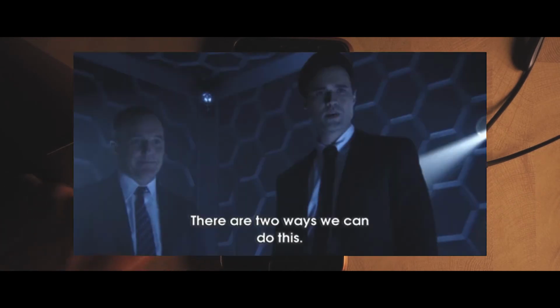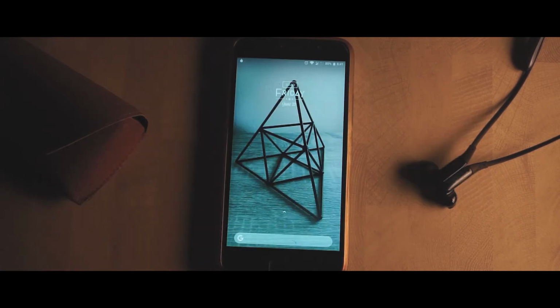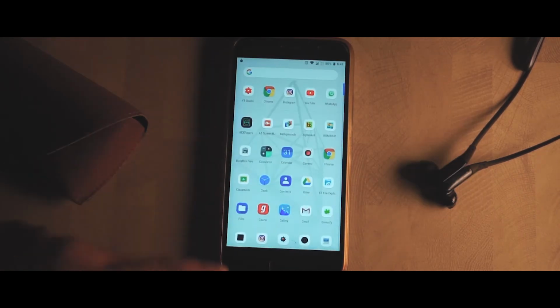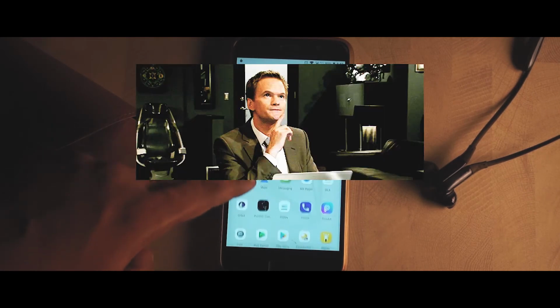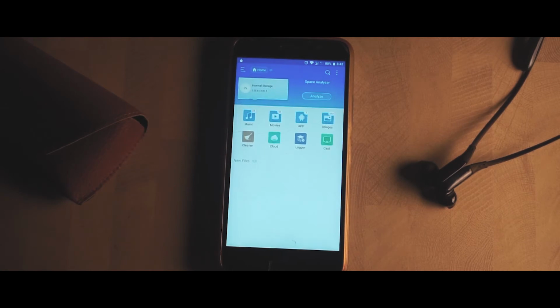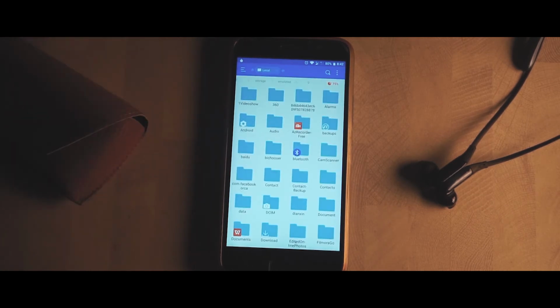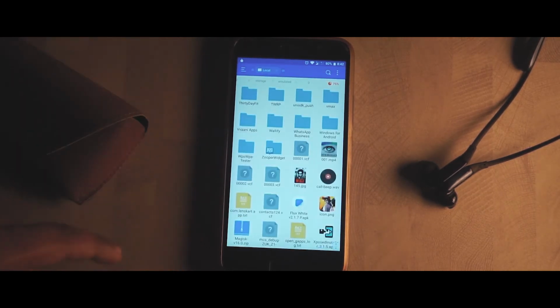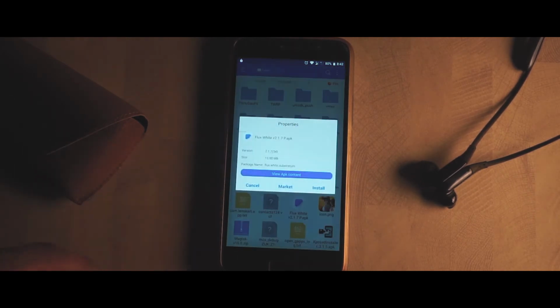So right in here in the step 2, we have two options. The first one is the unofficial one and the second one is the official one. I prefer to go with the official one. So right in here, you can go and download this APK from the Play Store, as well as you can also download the same one from an external link. Links will be given in the description.